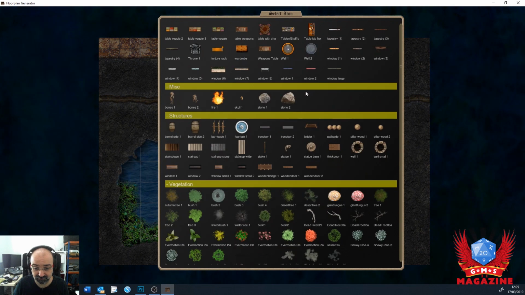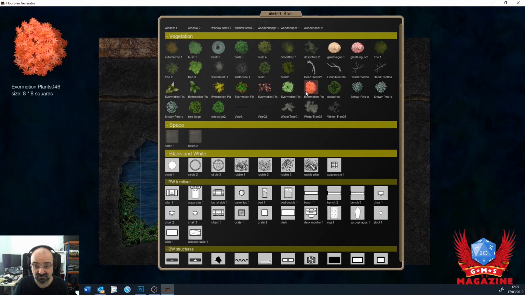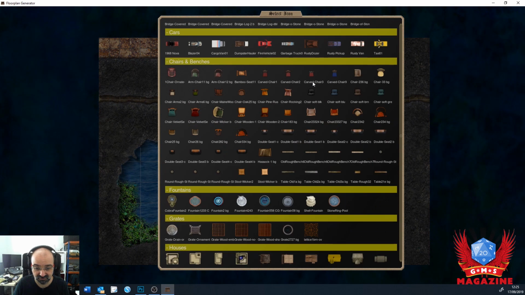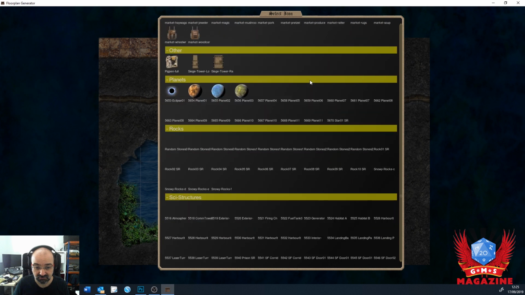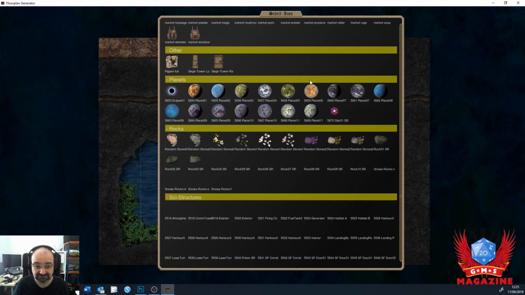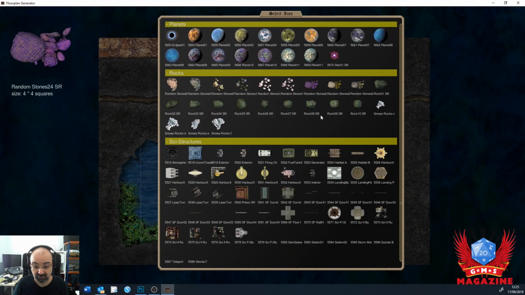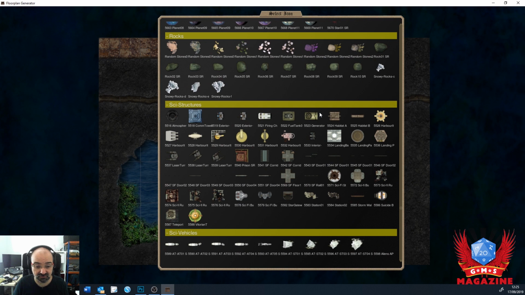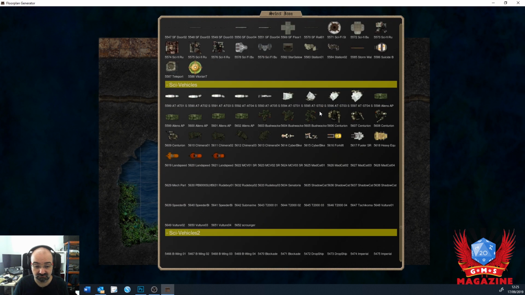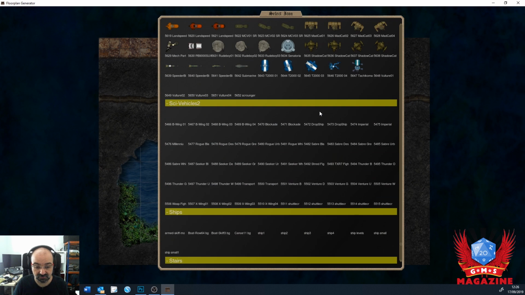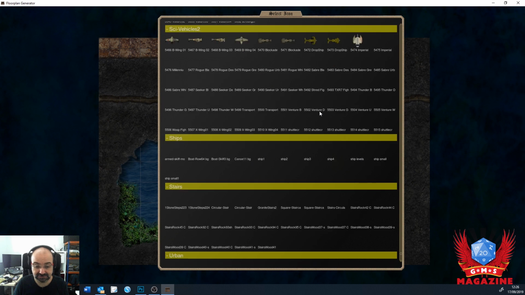And there are an awful lot of icons. Some more useful than others, because having like planets, I don't know, I cannot see myself using that, but hey, whatever. But you have an awful lot of sci-fi structures, vehicles, more vehicles, ships.